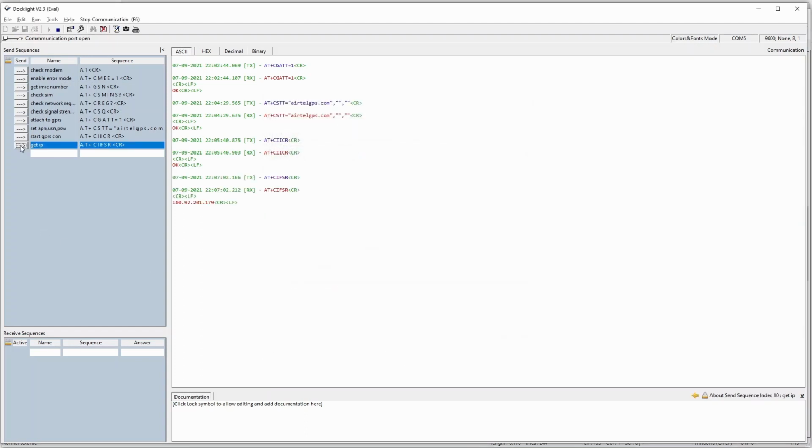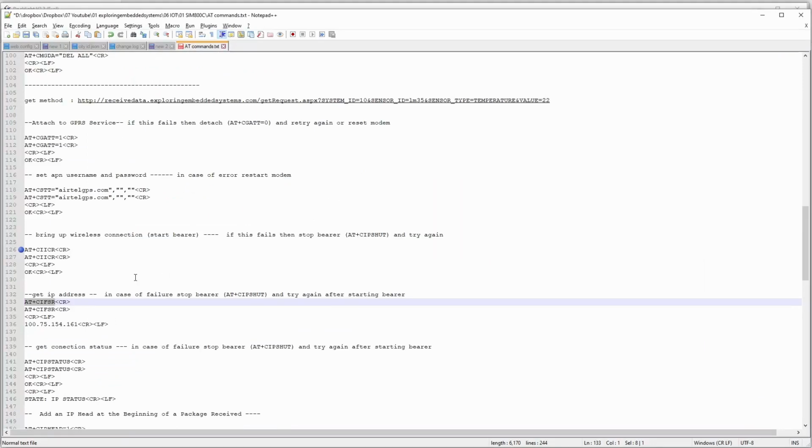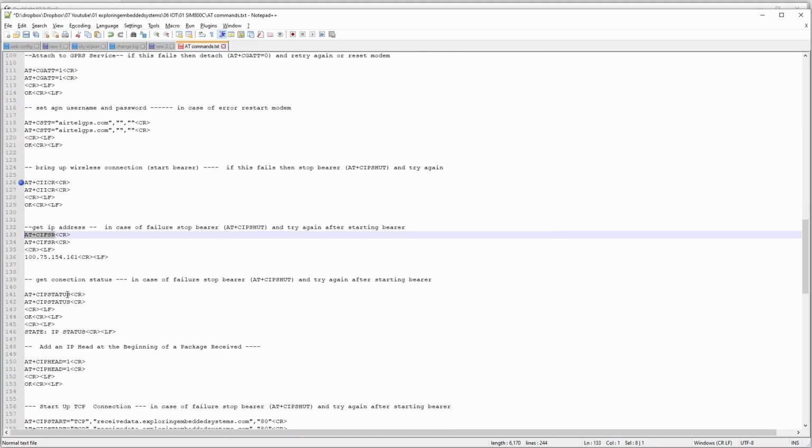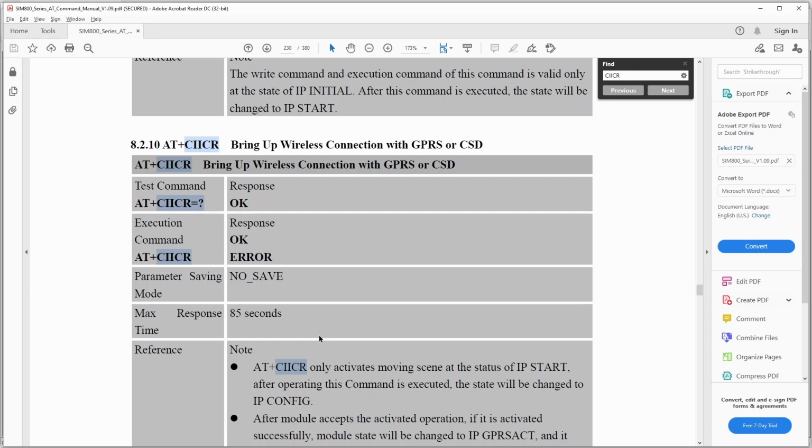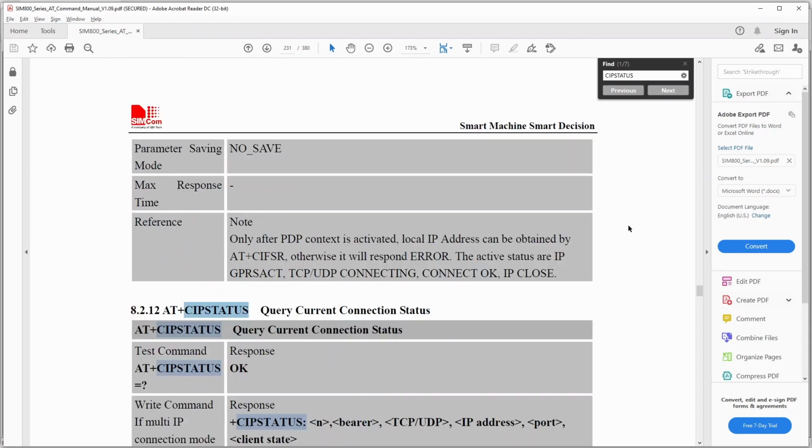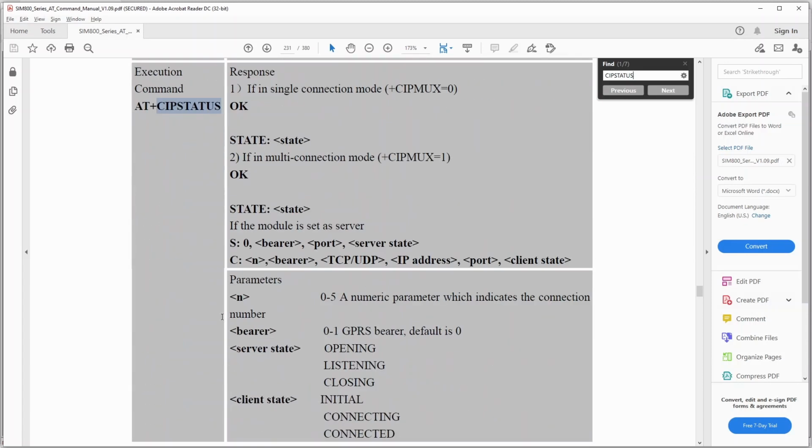So this is the IP address which we have received. After that, CIPSTATUS. This will give you the status of what is happening in the modem. At which state are you connected to GPRS? Are you connected to the server? CIPSTATUS will tell you.